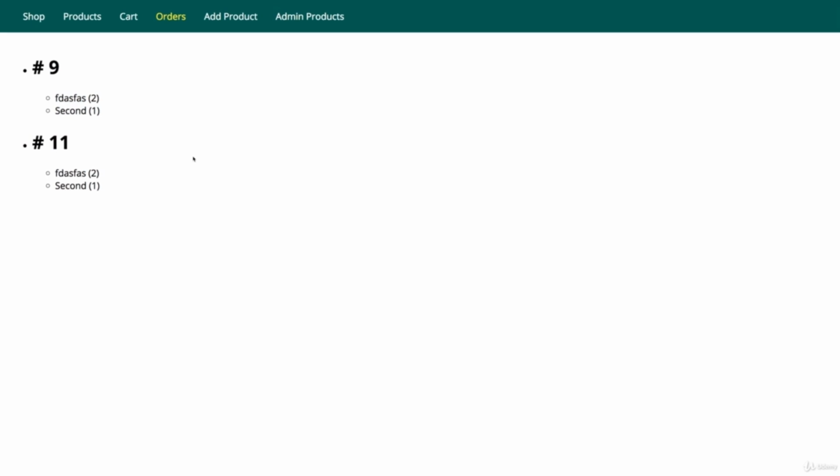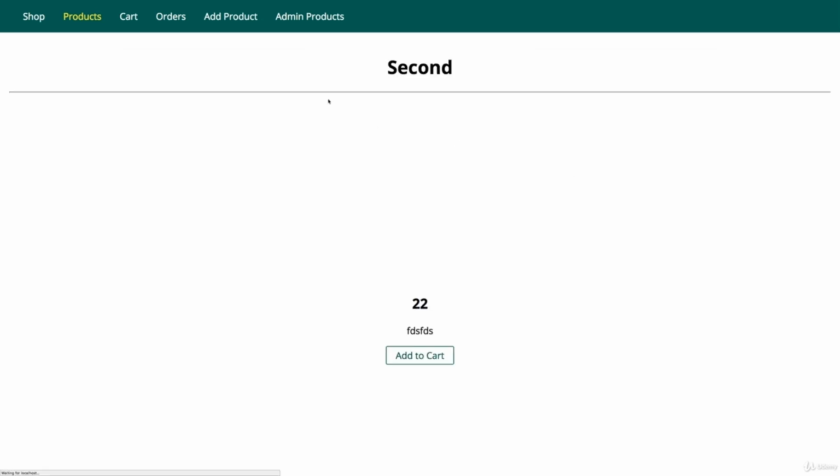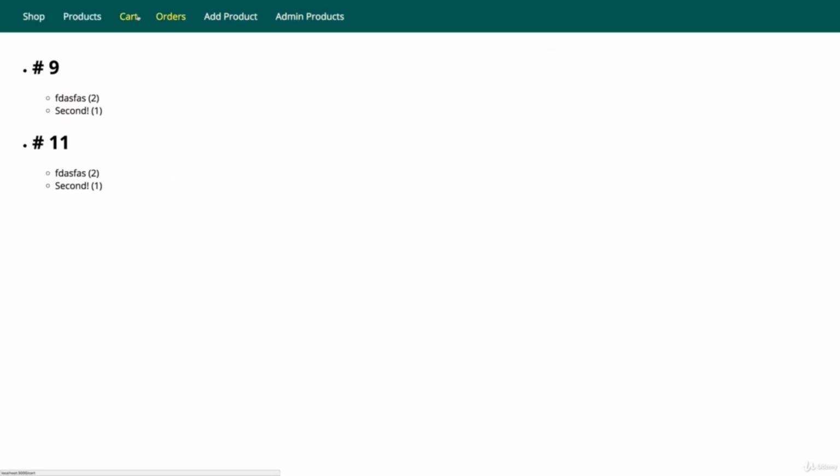So this is now working, and now we got the full flow. We got a user who's related to created products. We can edit the products. We can delete the products. We can add products to the cart. We can then also create an order based on the data in our cart. We can view product details and so on. So this is all working fine as it should. And with that, we get the setup we need for now.